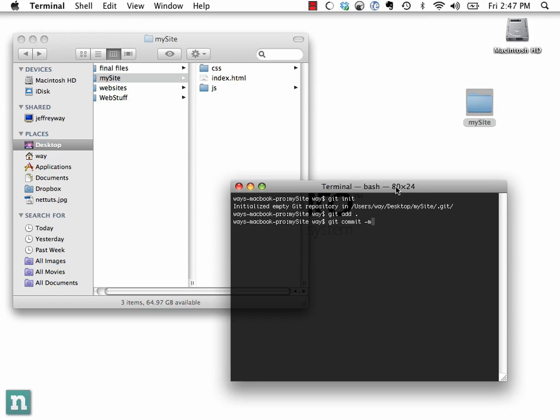And this is one file's change, one insertion, one deletion. If I refresh the page, nothing's happened, so why not? Remember, you've committed it. That's not saying upload it to GitHub. All you're saying is create a new save point. So now, if you remember, we have to call git push origin master.